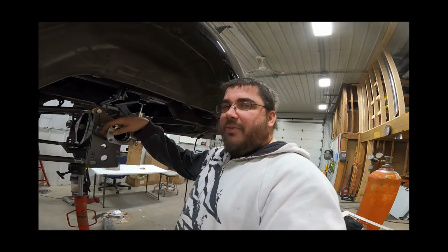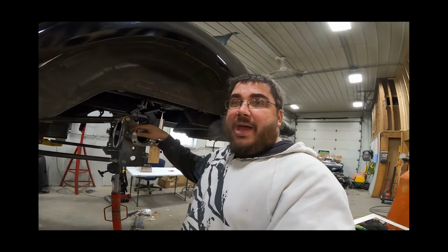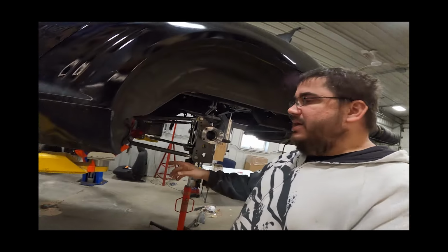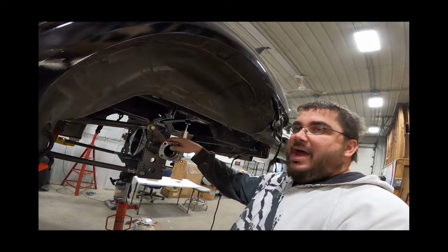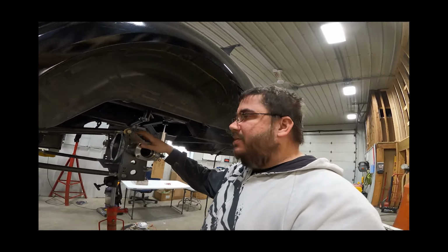I think what we're going to do, because I don't want to end this video off without setting it down on the ground and having a shot of it, seeing what it's going to look like. I don't have burnout tires. We're going to have to find something for tires, because I don't feel like taking them off of that independent rear suspension over there. I don't think I have any burnout tires with tires on it, so we might have to jack something up, take it off of that.